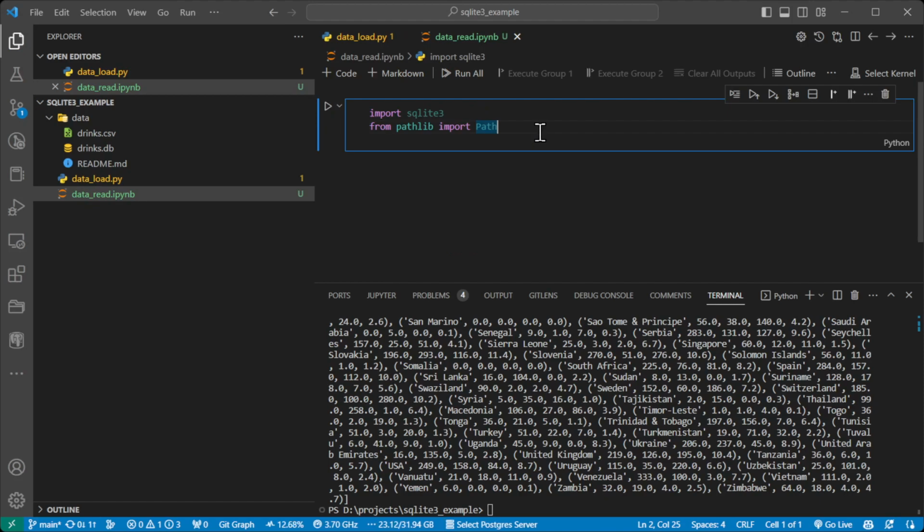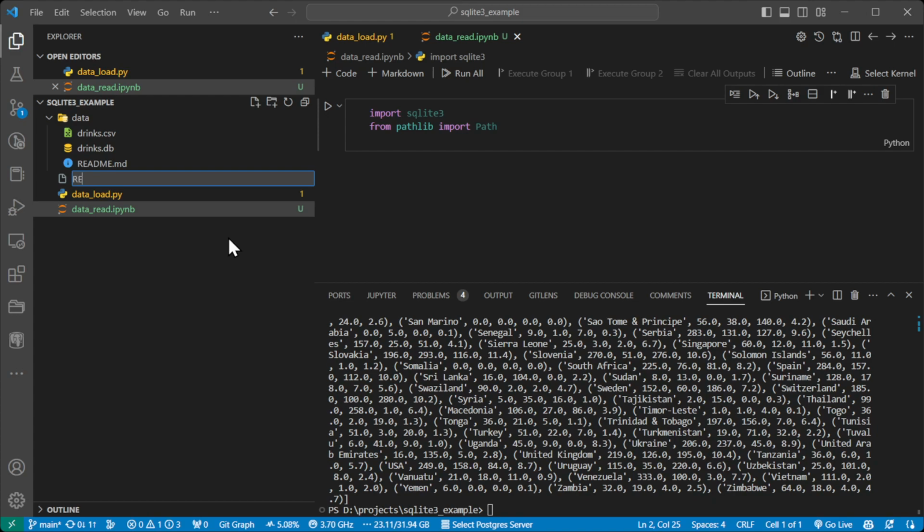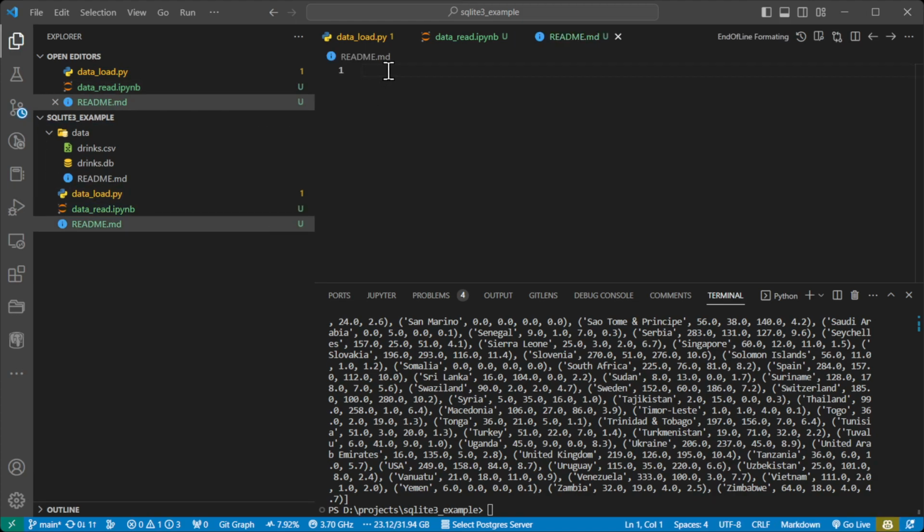So we can create a new file. Maybe we want to deal with a new Jupyter notebook, and maybe we want to go add our own README file. So let's go ahead and create a new README file. And again, this is Markdown. You've seen Markdown before. Very simply, pound sign says a header 1, two pound signs say a header 2, three pound signs say a header 3. We can do things like dashes to create bullets, etc.